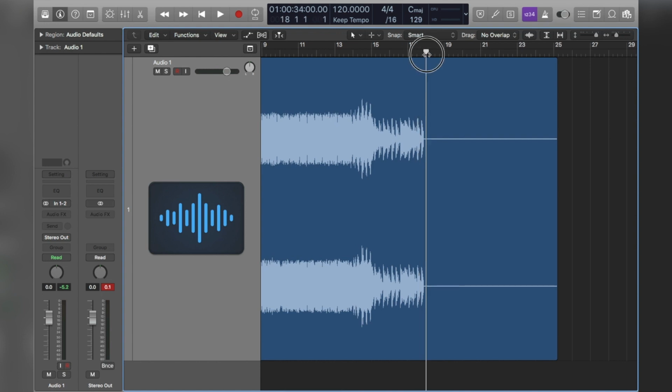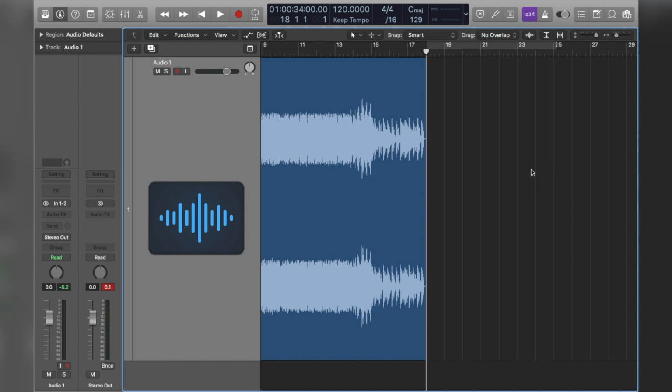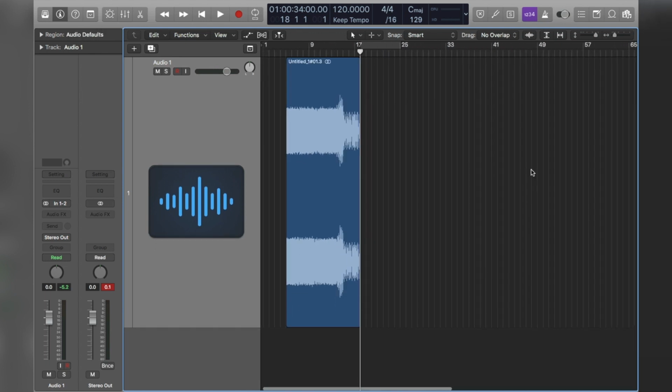And then I'm going to do the same thing. I'm going to move my playhead right to when we stopped. I'm going to hit Command T, and then I'm going to delete that part as well. So now this is my really tiny, awful mix that I just recorded for the purpose of this video. But I'm going to play it back.